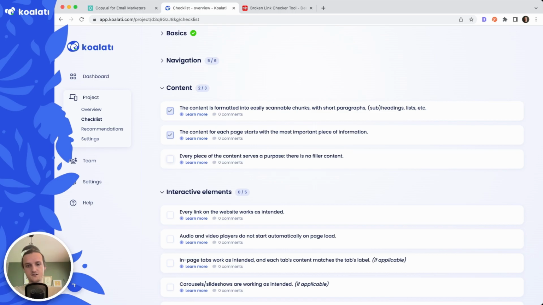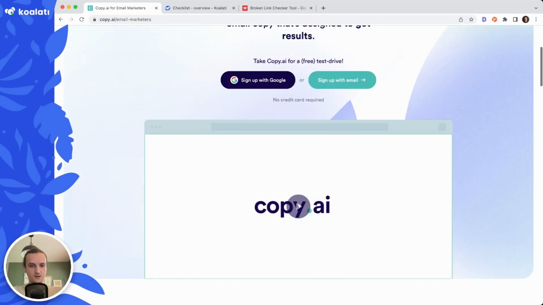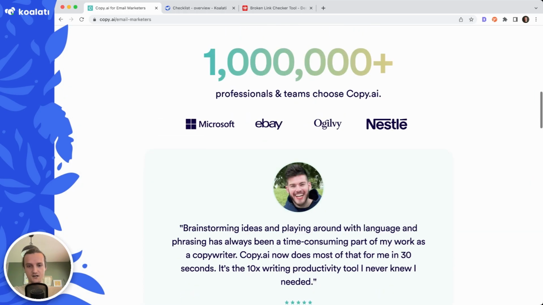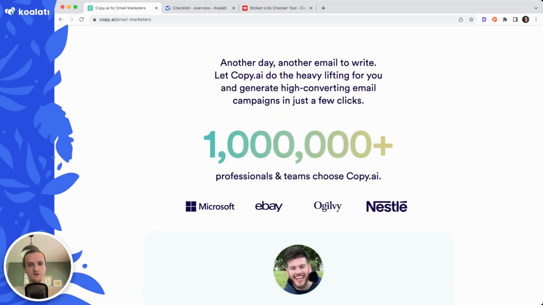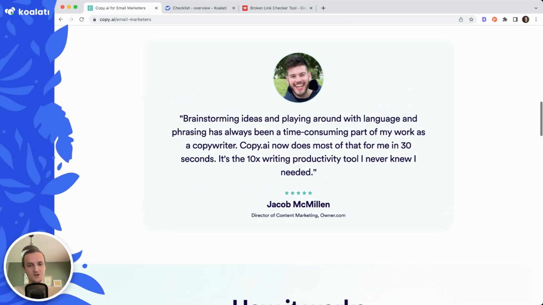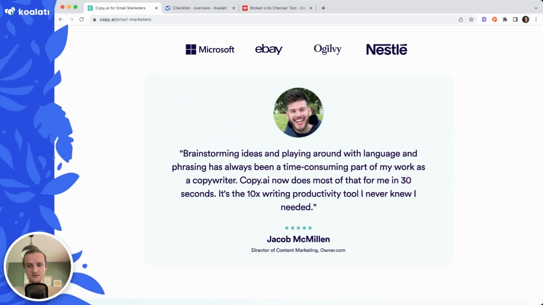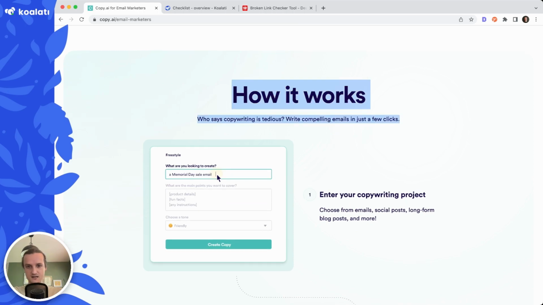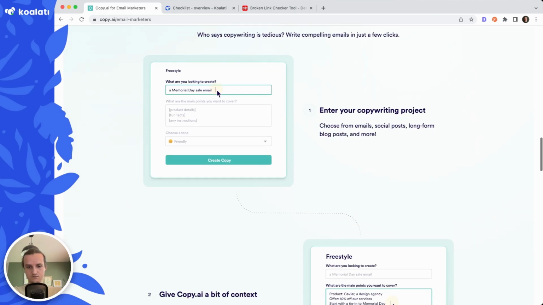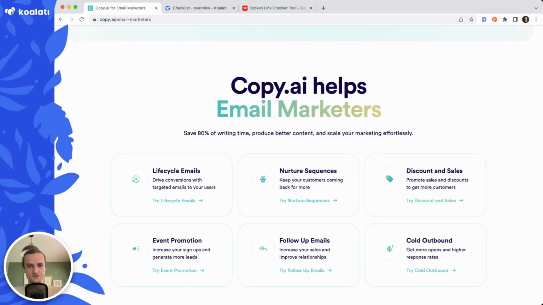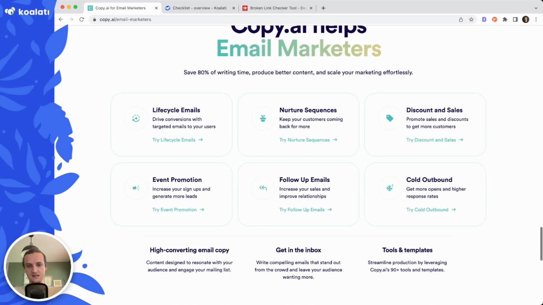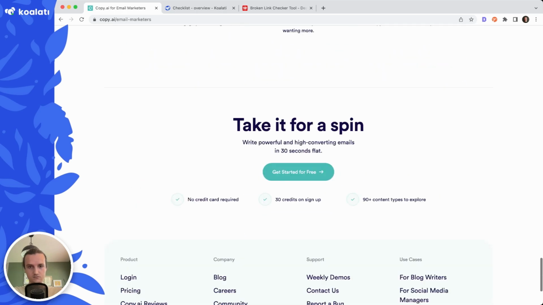Every piece of content serves a purpose. There's no filler content. Now this is one where there's almost always filler content on lots of websites. Here, once again, Copy.ai is a writing-based company, so I expect nothing terrible from them on this side. I expect just good, clean content. Looks like they've done a good job at simplifying their content to make sure that there's only the essential. They keep it clean, easy to read. This is good.